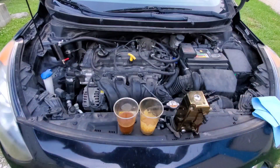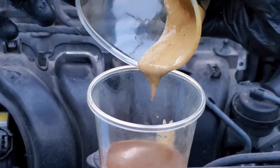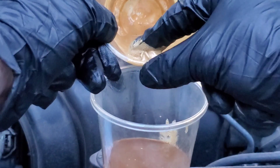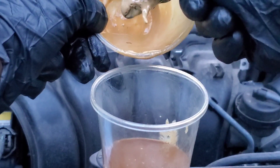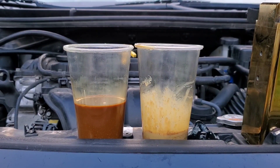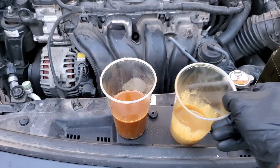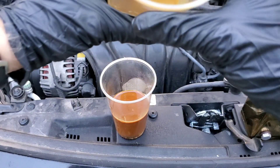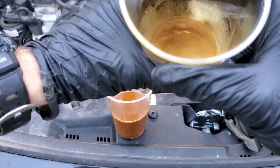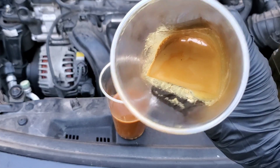Within five seconds I'll give you the best and worst oil catch cans you need to watch out for. Look at this goop coming out of one of the catch cans — and no, it's not just oil vapor as a byproduct of the engine. This actually has something to do with the oil catch can itself. Yes, it does have oil vapor in it as well, but look at the difference. Both of these oil catch cans were run at 10,000 miles each, so why does one have much more liquid in it than the other?